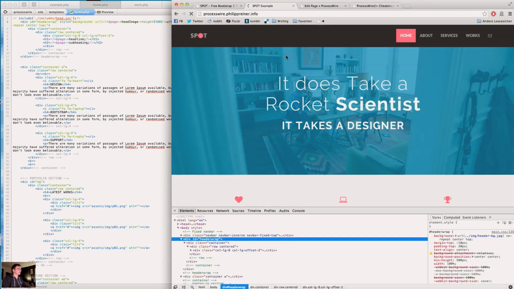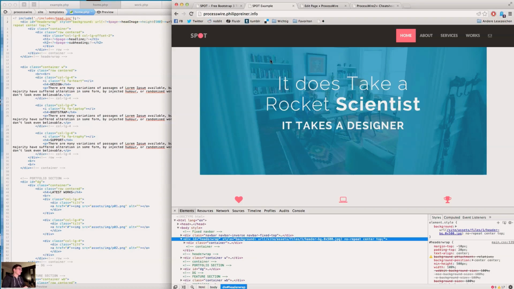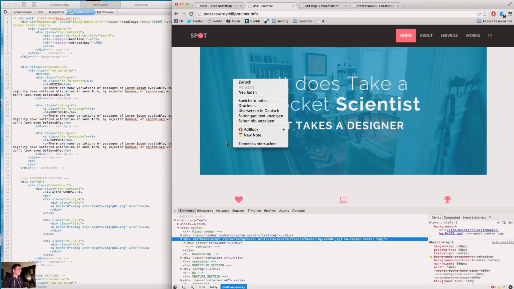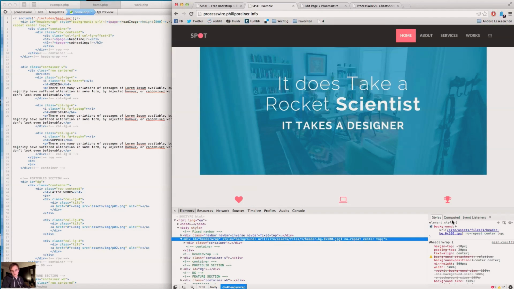Okay, reload the page, and okay, you can see the image got a little bit smaller. What's more important beside this failed experiment?